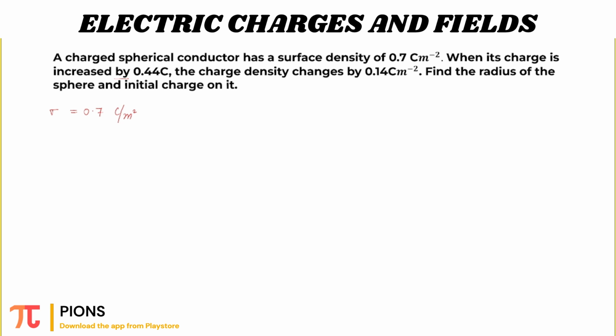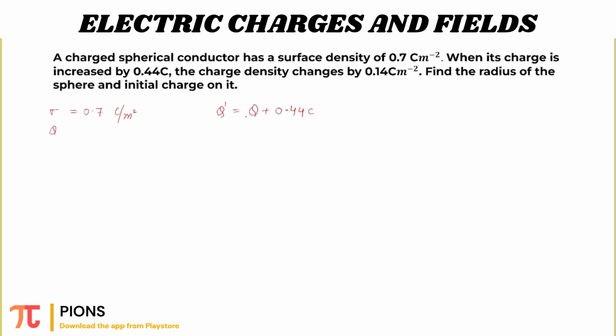If it is saying increased by, which means the new charge value will be higher than the previous one, right? So it is saying when it is increased, let's say the previous charge was Q. Now the charge is Q dash, and that will be equal to Q plus 0.44 coulomb. This is called increased by. Sir, what if it was increased to? Then you will not write Q plus this thing. You will straight away write 0.44.